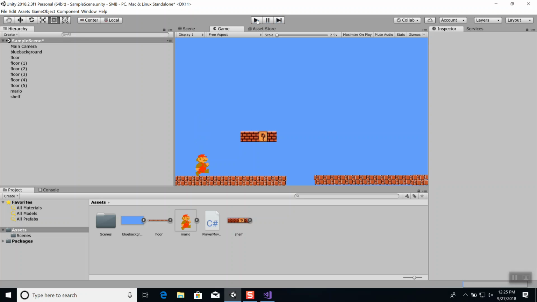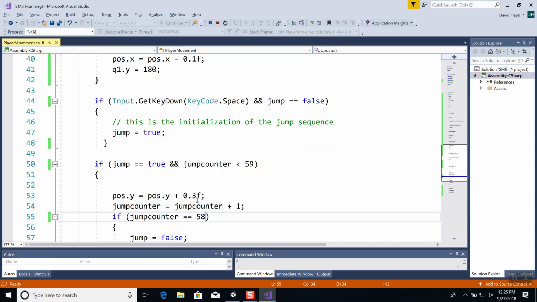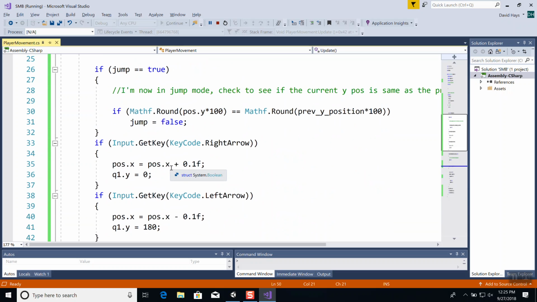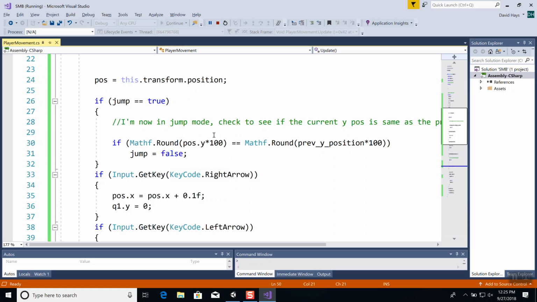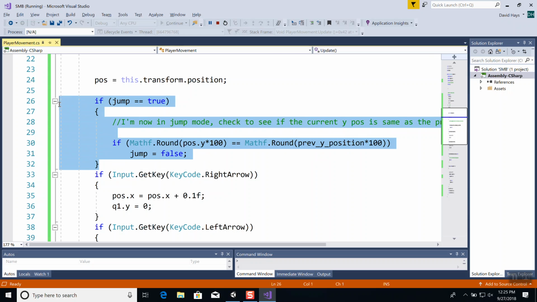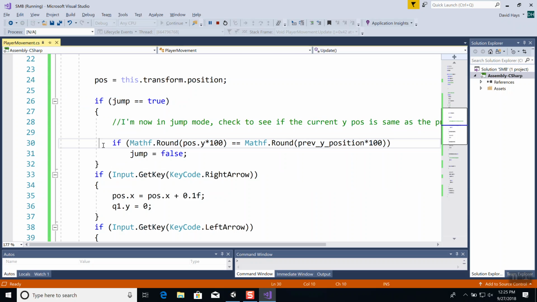Interesting. Position is equal to 0.3. I'm increasing it by 1. Jump is equal to true. Maybe jump is being set equal to false before I want it to be. I still have my code here, so let me comment that out.